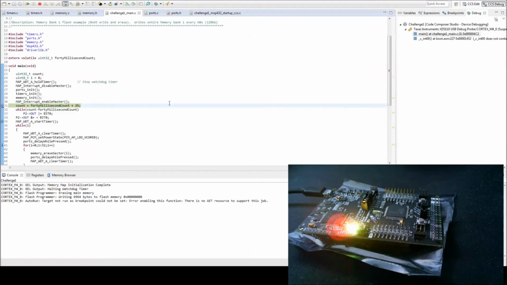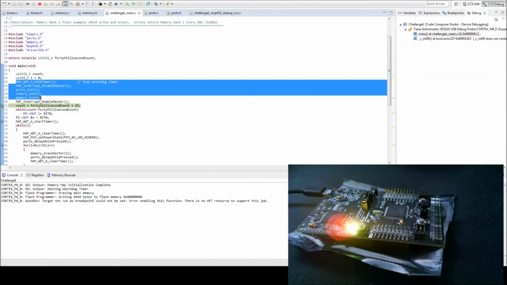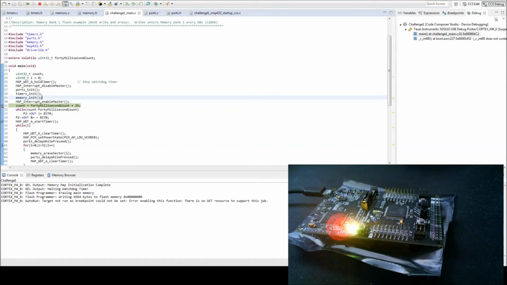Alright, so at this point in our code, set a breakpoint towards the top, and all that's happened now is just our initialization. Now we're going to turn on our red LED for 1 second to let the user know that we are coming out of a reset. So let's take a look at that.